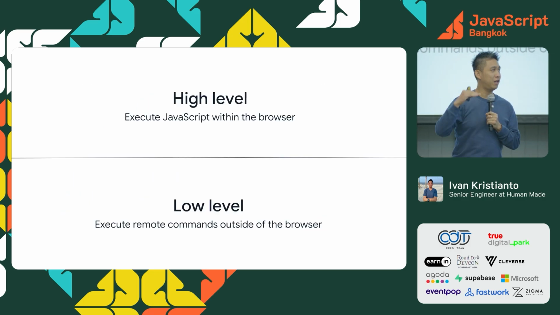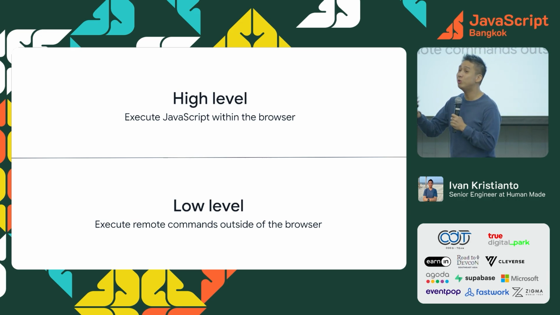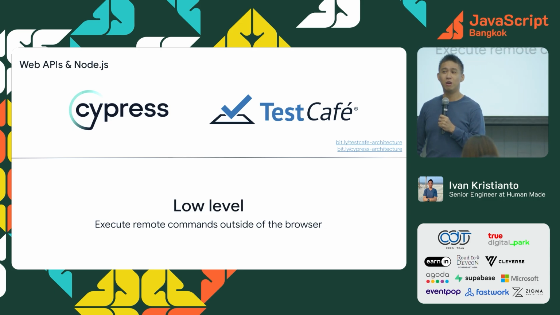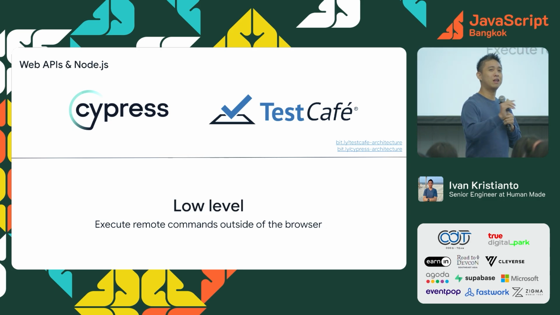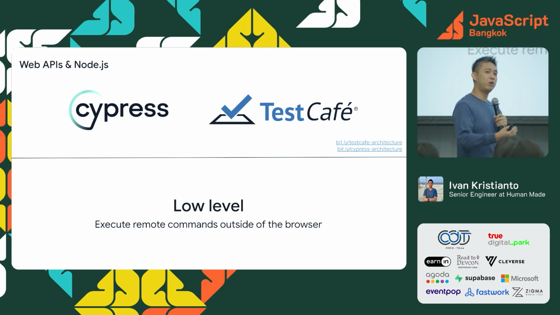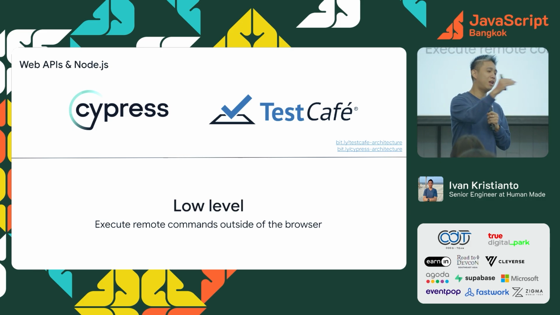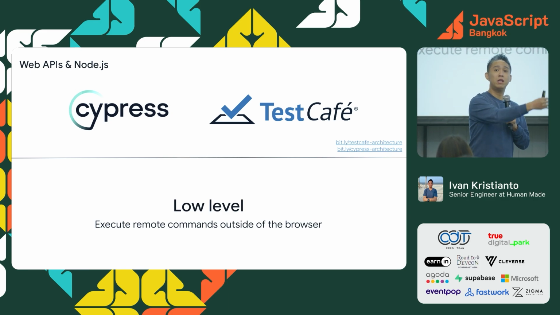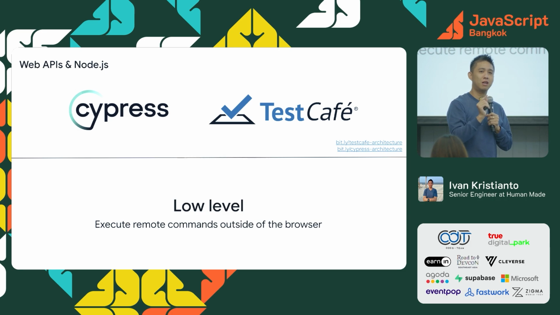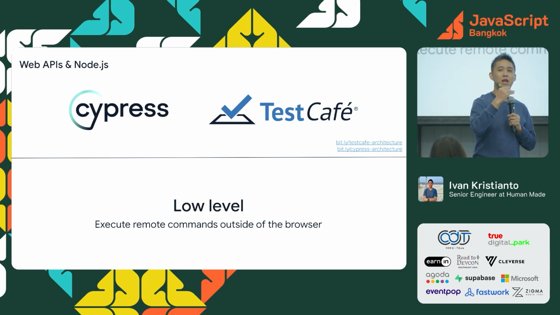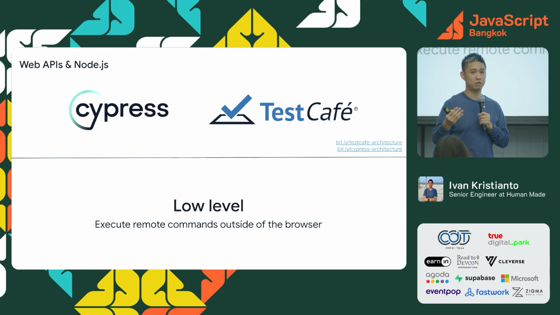On a high level, it categorizes into high level and low level. On the high level, we usually use something like Cypress or TestCafe. We write our tests in JavaScript and interact with the web APIs through Node.js, like, okay, browser, navigate to this link and click this button or that element, and you run the end-to-end testing. For example, you run a login process: you go to a login screen, fill in the username and password and log in, to ensure the login still works.